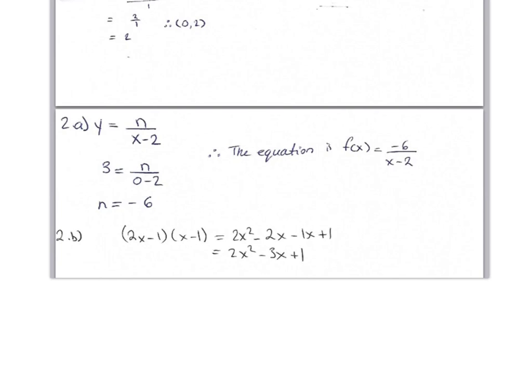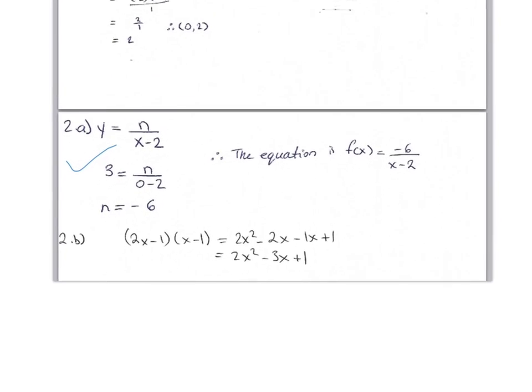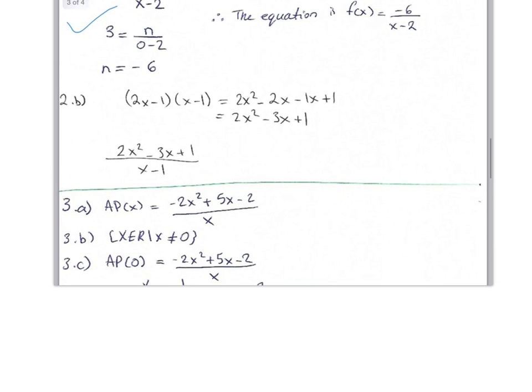For question 2, your first question is correct. That's perfect. That fits everything that's described in the question. For 2b, let me just have a look here at the next page and see if there's more to come. Okay, so we have to have the denominator. That's why I was worried. Here's your denominator, and so you can't have any kind of vertical or oblique asymptotes unless we have a denominator. So this one's going to have a vertical asymptote at 1, which is correct, and your oblique asymptote at 2x minus 1. Okay, good. So you have a good understanding of that.